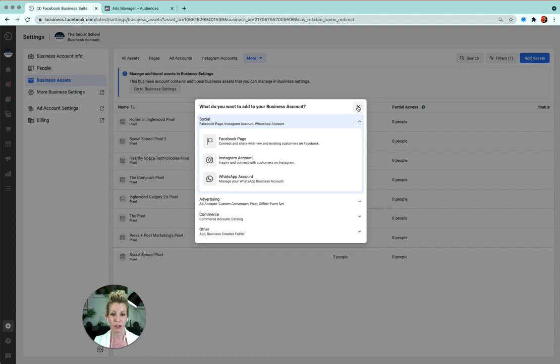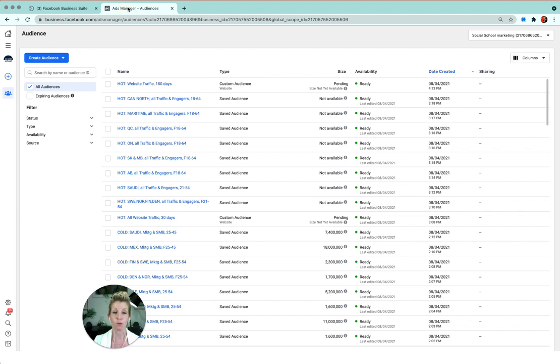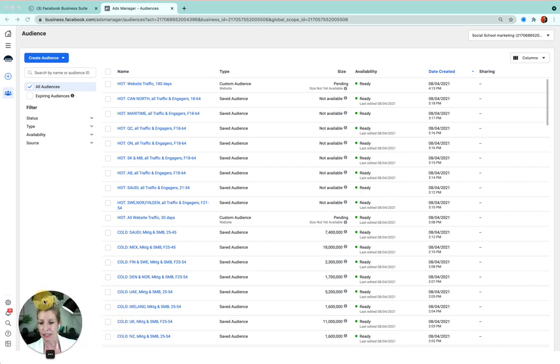So I really encourage you to do that and have it start firing so that you can become ready to build that audience or use that audience when the time comes. It will have backdated tracking information that it can pull into that audience for you. What that means is that the moment someone lands on your website, that pixel fires and it sends that information back to Facebook as part of that audience. But if that pixel's not in place and then you want to create that kind of custom audience and use it for your ads, it's going to take several weeks for it to generate enough data in order for it to be a meaningful audience.